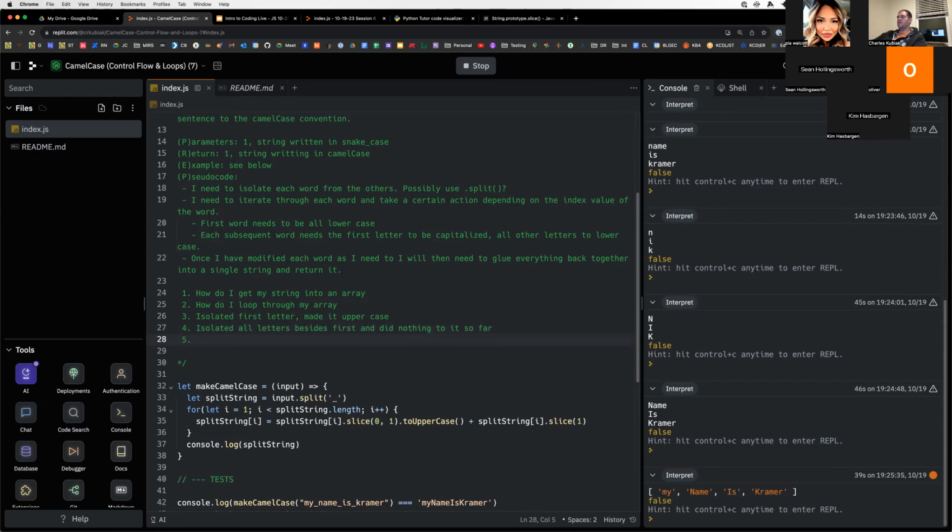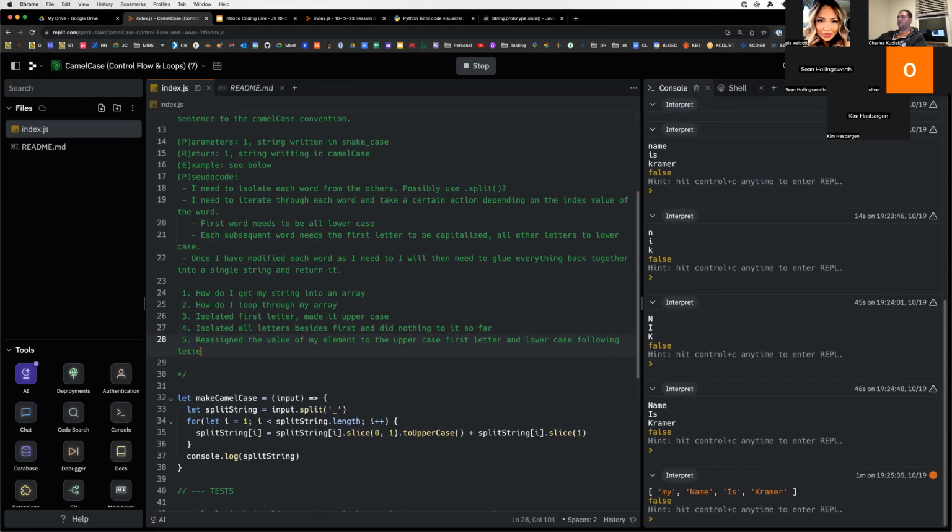And then joined, or we'll say added. We assign the value of element to the uppercase first letter and lowercase following letters, right?